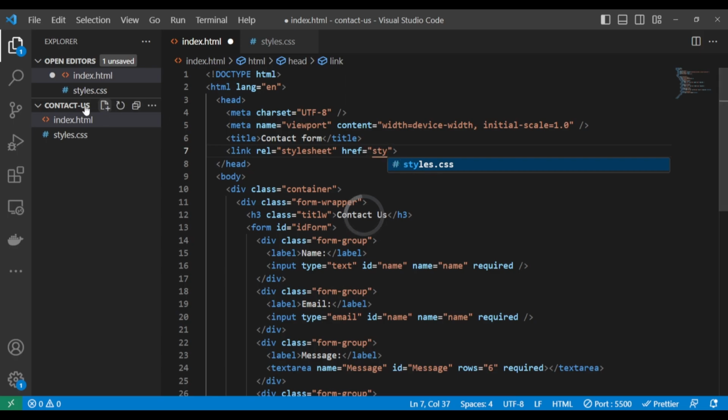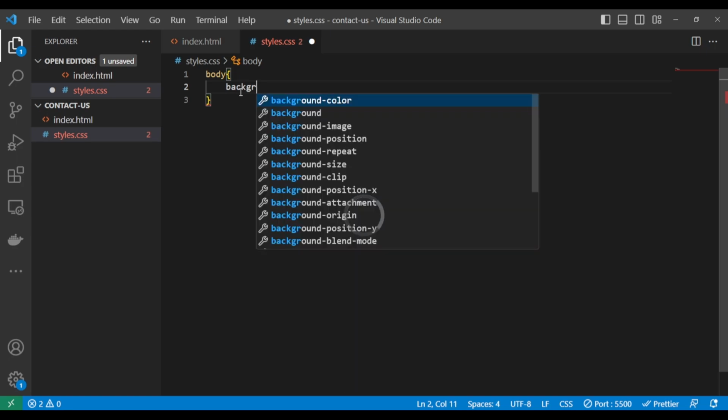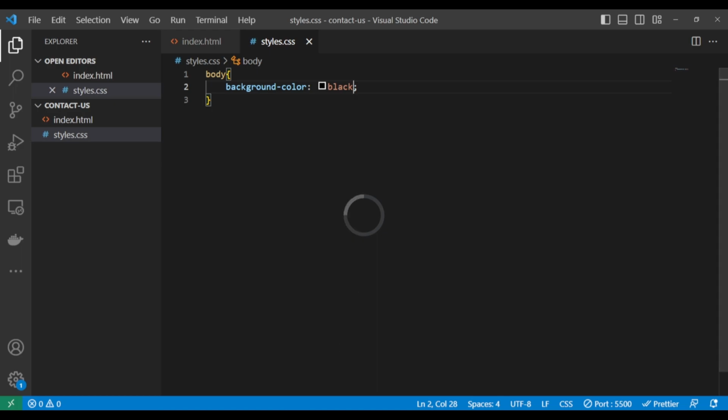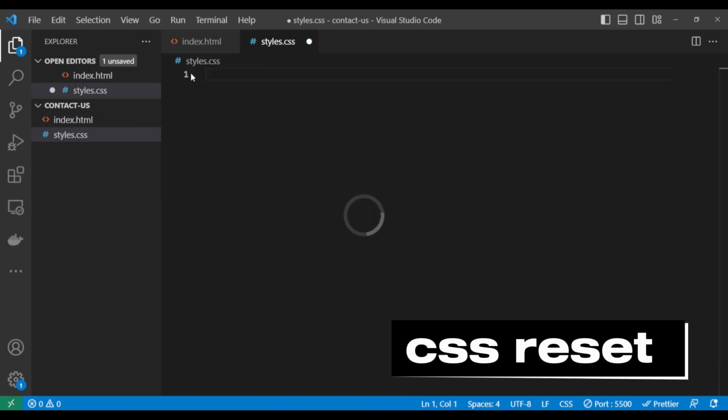This href is pointing to this file name. This is the file path. Okay, so I'll choose this. If I choose this now, the relationship is stylesheet. We have our CSS file imported in our HTML. So let's confirm if this is working. I'll come here and I'll just write body and give it a background color of blue or black, just to confirm if it's fine. So our CSS is well imported, it's fine. Okay, so let me quickly remove this. It was just to debug and check if it's working.